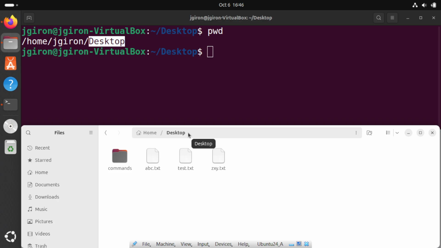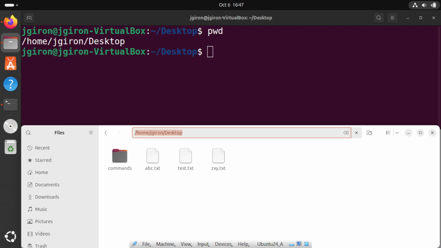So if I click here in the search bar inside of the file explorer, we will see that the path is the same one that we see here in the terminal. So the pwd command is saying that I'm right now in this folder. And that's what it's used for. It lets us know where we are. Then the other command that would help us is the ls command.